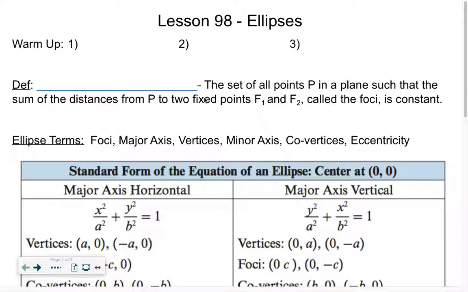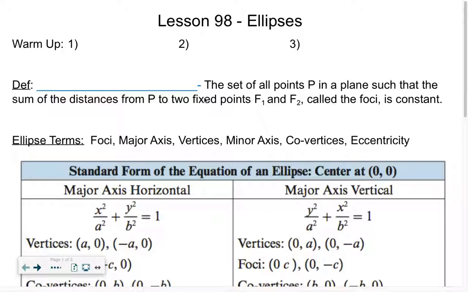Good example of an ellipse is if you were looking at the two-dimensional view of a football laying on its side, maybe it's sitting on the tee. You got two points that are further away from one another as opposed to the two closer ones, which are the co-vertices. Here's the definition of your ellipse. Don't bother with copying it down. It's going to confuse you more than anything.